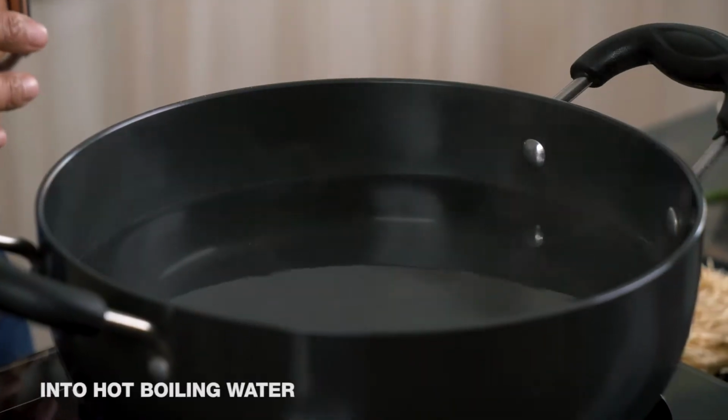So the first step is to cook the noodles for the Chinese bhel. Chinese bhel is made with noodles tossed along with Asian roasted vegetables, and then here I'm going to be topping it with some cheesy chutney and cheese as well.